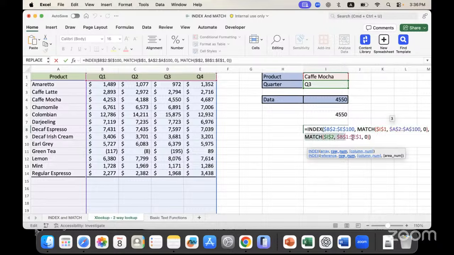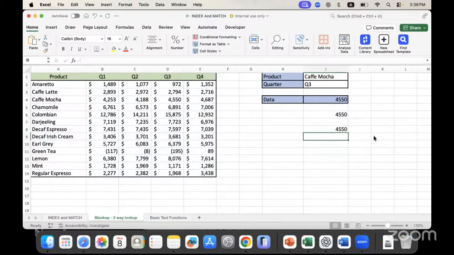And what's the column number? Column number is 3. So I2 is there. Whatever is mentioned in I2, it has to identify it from B1 to E1. See that beautifully, B1 to E1. And over here, it is in the third place. Q3 is in the third place, 3. Right? And therefore, I got the correct result. So, however you want, as long as your prompt is clear for ChatGPT to understand the question that you're giving, it will be able to perform the task for you.